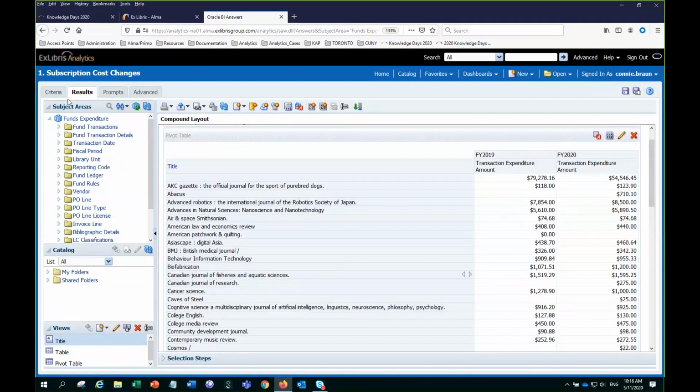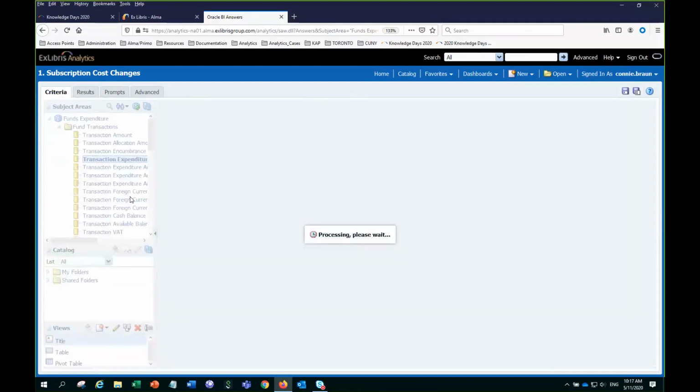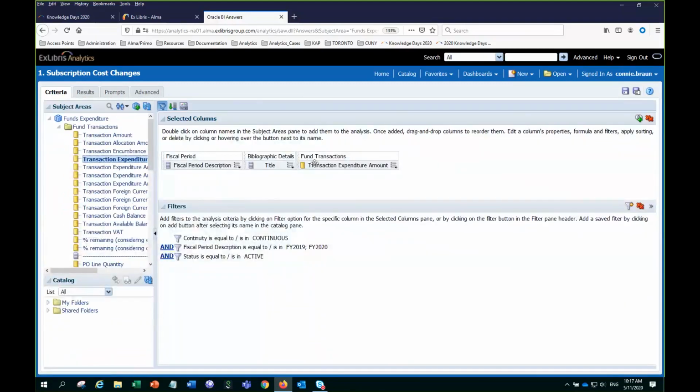Now, if I want to be seeing things like the percentage difference, this is a case where I'm going to go back to the criteria tab, and I'm going to add another instance of this transaction expenditure amount. Really, it could be any column, but in this particular case, I'm just going to choose to add this, and then we're going to do some work on it in order to help us get that percentage.